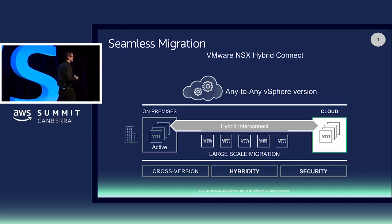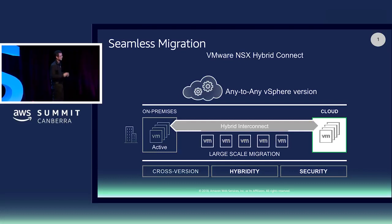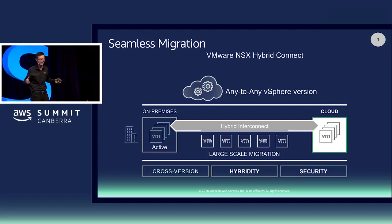Talk about migration. There are many different ways. You can do cold migration. You have 2 environments connected, shut down, migrate over, if your organization can accept that RTO and RPO. But if you want zero downtime, you can do vMotion. Just set up the network, meet the prerequisites, migrate over. How about if you have a large-scale workload, 1,000 VMs, you want to migrate over in weeks? We have a solution here. VMware HCX, Hybrid Cloud Extension, you can schedule a large-scale migration and schedule anytime you want to cut over, with zero downtime.